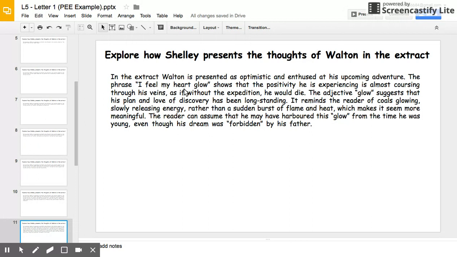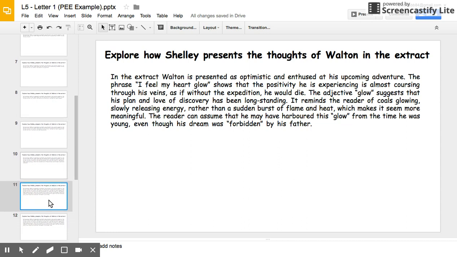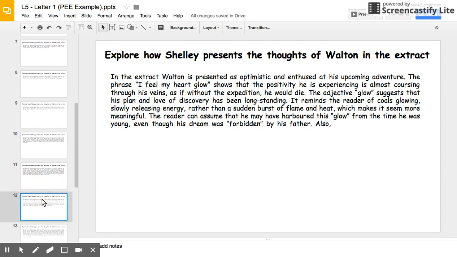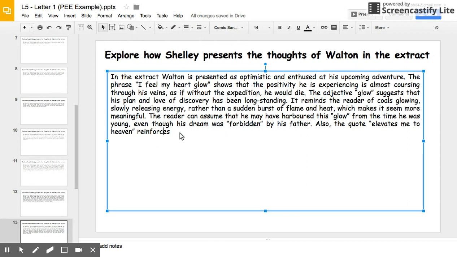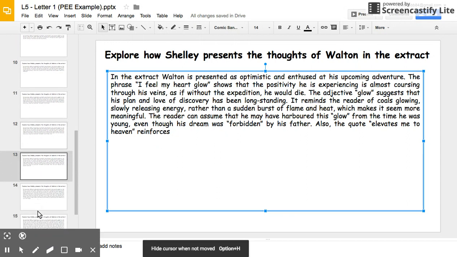Now, I would be expecting for the higher marks in your response to have 3, 4, 5 quotes, as many quotes as the time will permit, and we'll get used to that as the year goes forward. I want to now go to the second quote. This second quote is similar, so I use a connective such as also. If it was different, I might say in contrast. I could use similarly, also works fine. Again, I introduce it. I've gone for the quote there this time rather than the phrase, because I want to get some variation. I've used reinforces as my explanation type word.